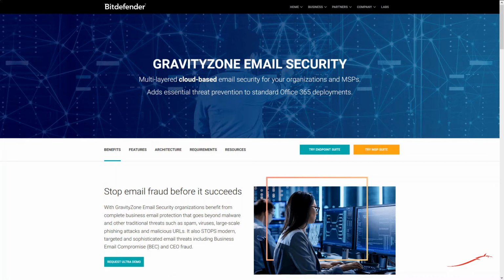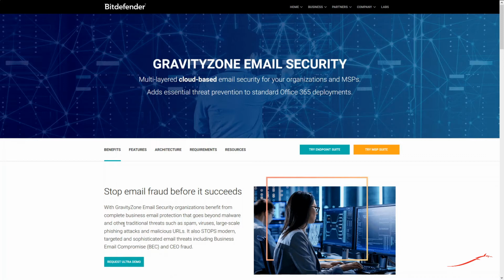In this tutorial, we will show you how to configure DKIM signing for your email domain, if you have chosen to scan outbound email using Email Security. In this scenario, the last SMTP server to touch the outbound emails on their route to their recipients is the SMTP cluster of GravityZone Email Security. Therefore, it is recommended that, if DKIM signing is used, GravityZone Email Security needs to be the last that signs the emails before they reach the recipient.